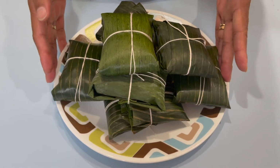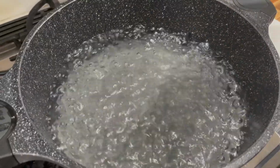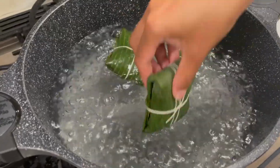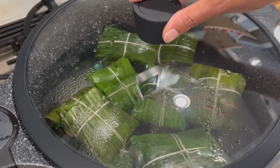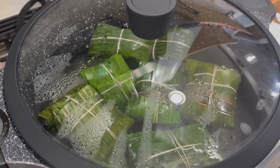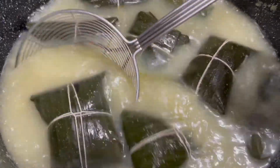So guys, I finished wrapping all my conkie and we're gonna head over to the stove now. So you're gonna make sure your water is up to a rolling boil and you're gonna place one at a time in. And we're just gonna cover them, and once they come up to a boil, you're gonna cover it, and once you come back up to a boil, you're gonna set your timer for about 25 to 30 minutes and we'll check on it then. So guys, after 30 minutes, I'm taking these out of the water now.